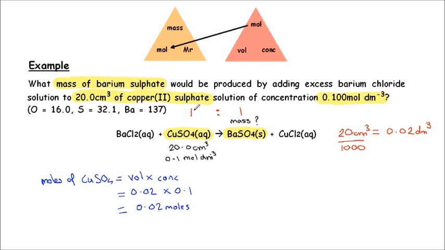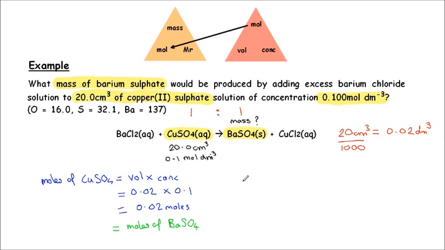Now, if we've got a ratio of 1 to 1, that must mean that we've also got 0.02 moles of barium sulfate, because it's in a 1 to 1 ratio. So that's our bridge that's going over there. So that's going to also equal the moles of barium sulfate. Now, if we know how many moles, we're going over to this other triangle here, we've made the link over here, we know how many moles of it there are, and we can work out the formula mass of it by using the information here, and you can find out the mass.